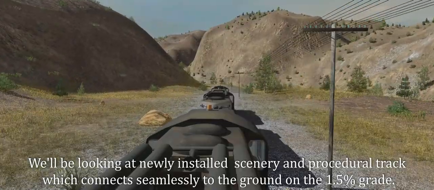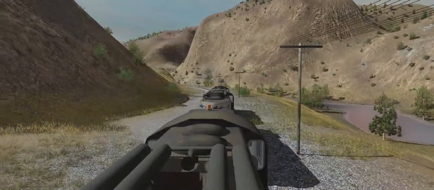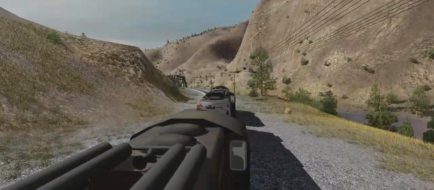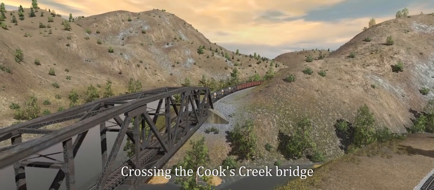We're going to be following Roberts Creek up the hill to the summit. Just around this bend, we're going to come on Cook's Creek, which leads to the It's All Mine, off on the left. So we go across the bridge, and there's the creek underneath.